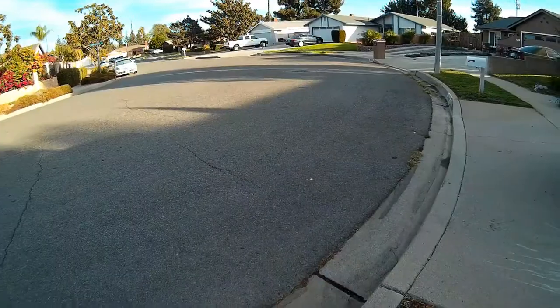We're also going to do a comparison in the video of where the truck sits with the trailer on it, on the current springs, and then where the truck sits with the trailer on it with the F550 springs.